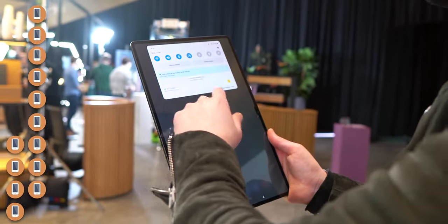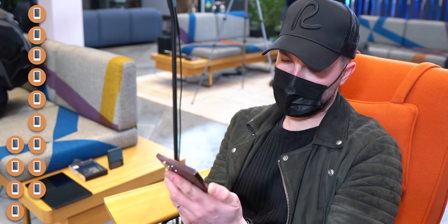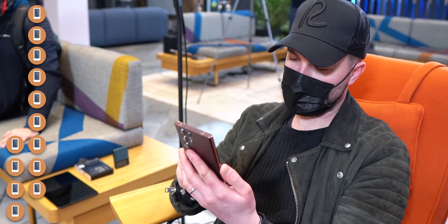As far as I can see, minor upgrades on the S Pen from the Note 20 Ultra, nothing necessarily to shout home about, but if you want a stylus on a smartphone, there really is nothing like it on the market. It is elite. It does feel smoother and even more like pen on paper than ever before, but the Note 20 Ultra already felt great. So better, yes. Game changer, maybe not.